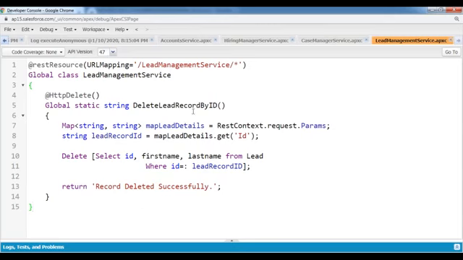So now I'm going to be collecting the lead record ID, and based on that lead record ID, I'm going to remove that respective lead record from my object. Clear up to now? So let's see how we can test this web service by passing one lead record ID to remove a lead record from my object.